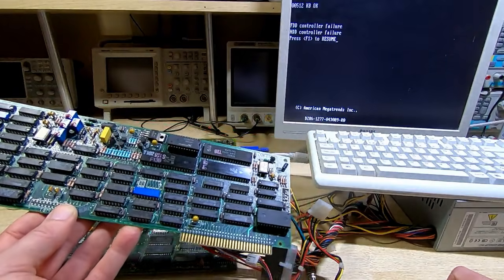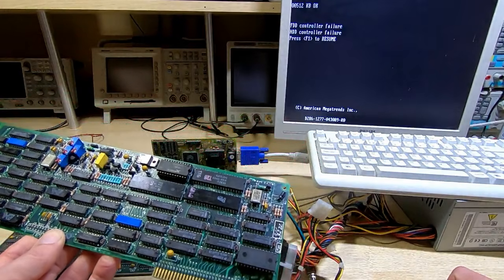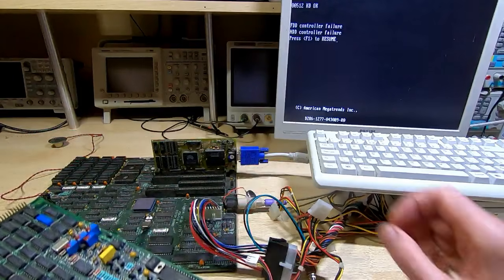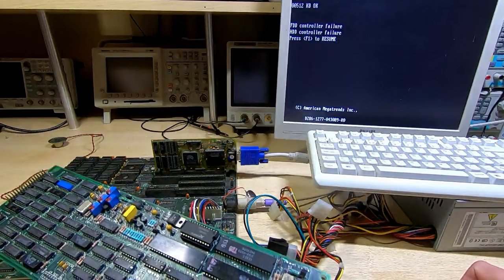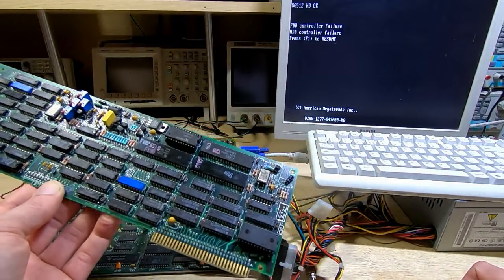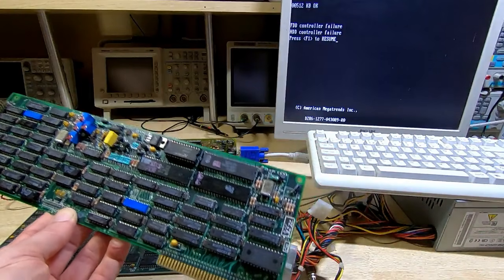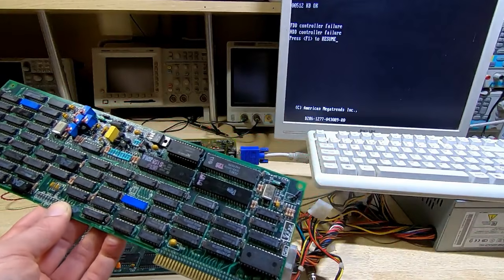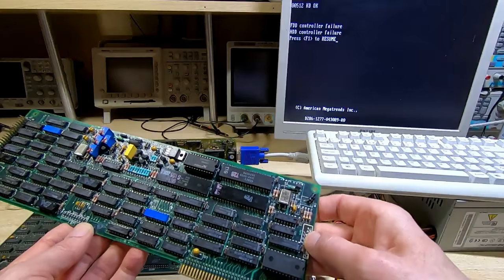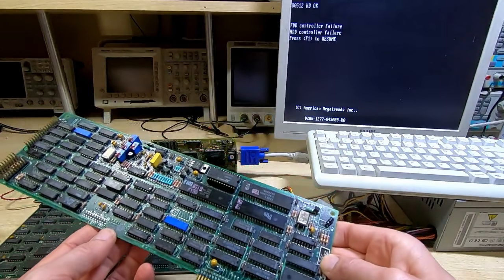Now, after reverse engineering this for a while, I realised this isn't going to work on an XT machine. It's not been addressed correctly, and there was no way this was actually going to come to life unless I made some huge changes to the BIOS. And even then, it wasn't really going to work properly because of the way this is mapped and the way the registers within this are configured. You could get it to work, but it would be non-standard, and you'd probably get a lot of problems with regards to throughput and speed and stability.